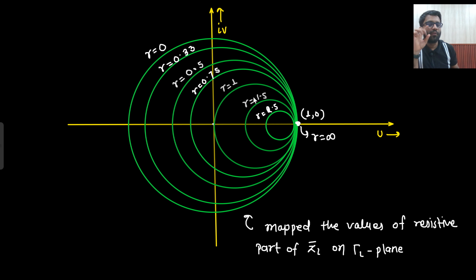Now we will map the value of X as well. And then we will combine both of them. This is what we are doing. And when we combine both of them, we will get our Smith chart. So this is our Smith chart. Are you getting this point? So these are the values. Another point to note is that r equals to 0 makes the biggest circle.